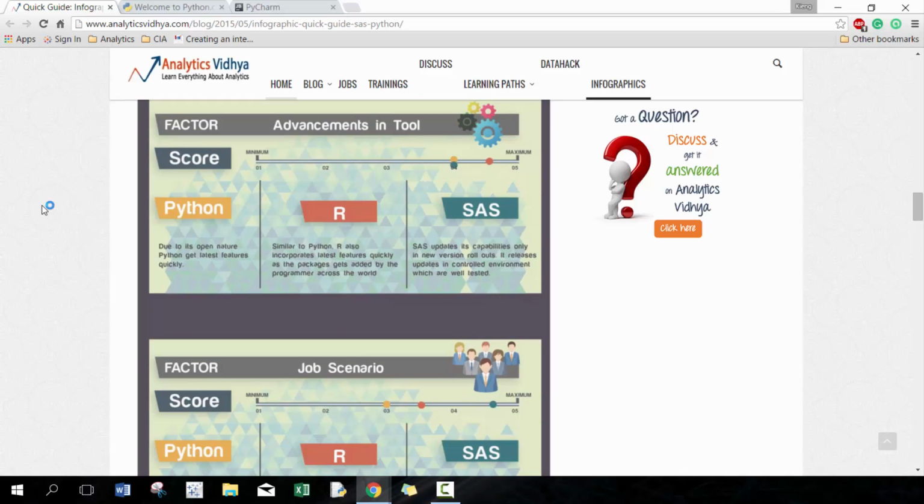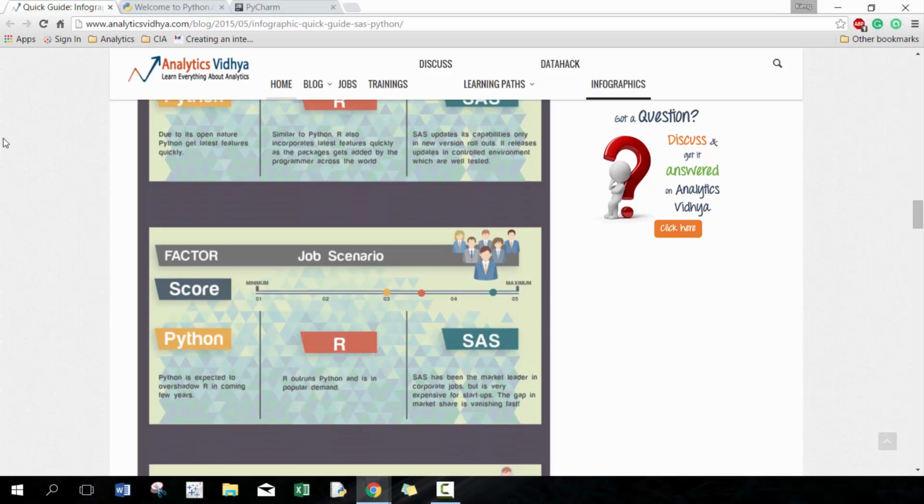Advancements in the tools. So this is an interesting thought, and I'm not sure I 100% agree. I think they've all made a lot of advancements and a lot of improvements, and I think this depends on what suite of applications you include in SAS. It can really make a big difference, but I think Python and R have many modules. R probably has more so than Python, but I know Python is developing a lot of modules and libraries that really take advantage of the capabilities of the program.